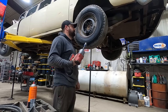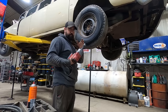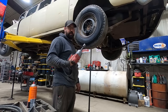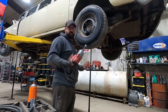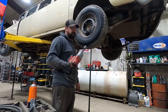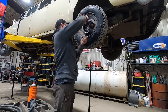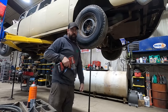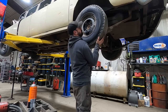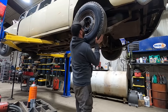7/8 lug nuts. So that means these things must be 9/16, like your Chevelle or your S10 pickup. Your Impala probably is 7/16. Ford's pretty much 1/2 inch. Not the old Checker, 9/16. Big boy stuff. These are probably the same as on my 1-ton Chevy pickups. I'm messing around. Oh, my shoulder hurts already. Here goes nothing. Oh, not too bad.